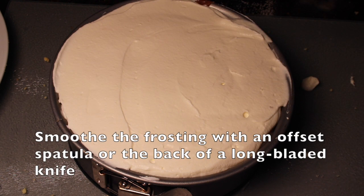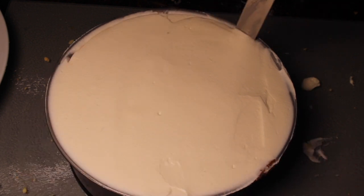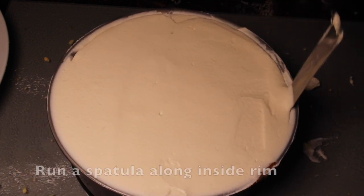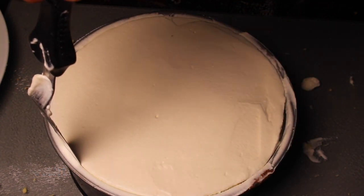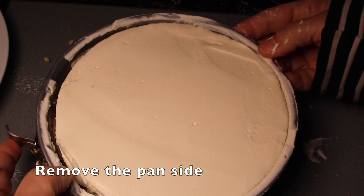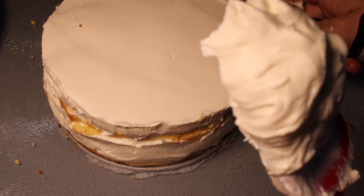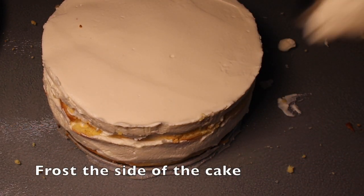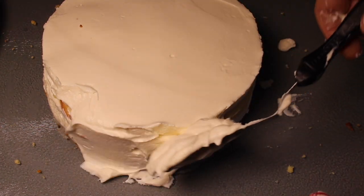Then smooth the frosting with an offset spatula or the back of a long knife. Before removing the cake, run the spatula or small knife along the inside of the pan to loosen the frosting from the springform pan. Then gently and carefully remove the pan sides. Lastly, with an offset spatula, making it as smooth as you can, apply frosting to the sides of the cake.